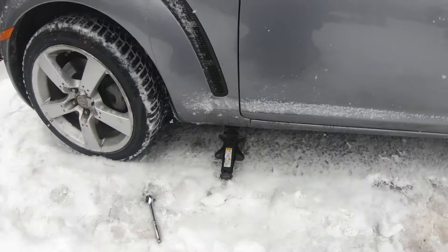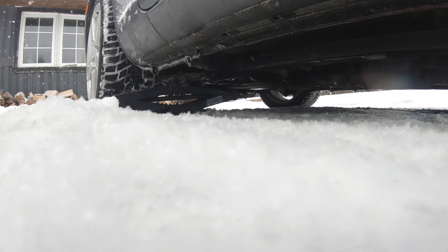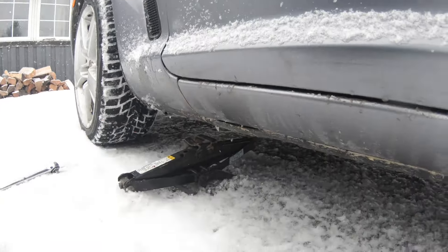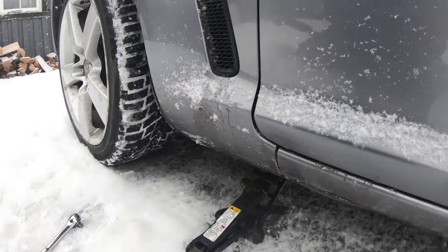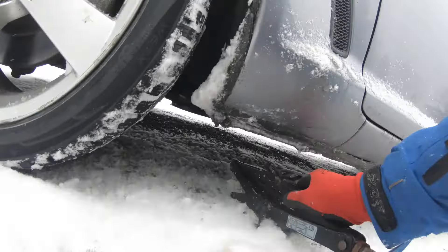Let's grab my sockets and stuff. We're going to jack up the driver's side of the car, because the drain plug on the oil pan is on the passenger side. So if you have the car up on an angle, it'll drain a little better. Let me get this jacked up and pull from there.